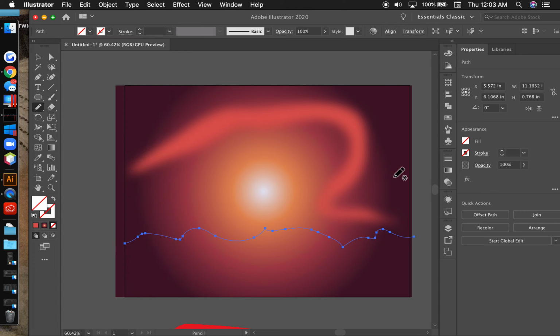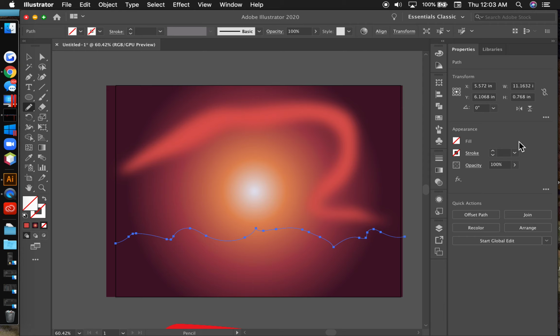How to control the bumpiness of the line that you're drawing. I swear there used to be a place where you controlled the smoothing of it.